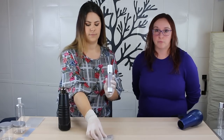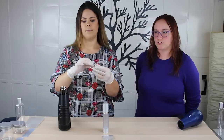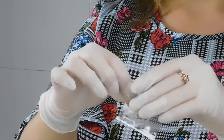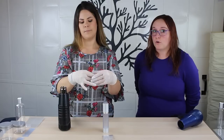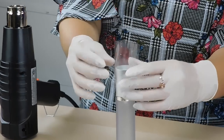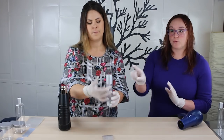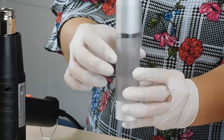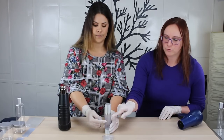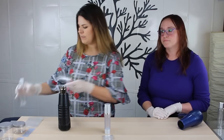Lauren's going to show you how to apply one of our shrink bands to the container. What you need to do is be sure to open it from the center rather than the edges, just to make sure you avoid any breakage or damage to the shrink band when applying. It is common — you're going to lose a few, so always ordering more in advance is ideal. She's applying it directly to the top and lowering it so that it covers both the lid and the packaging. We encourage you to apply the label prior to avoid any coverage that would be missed if you put the label on top, especially if you're going to be using a full body one, which we're going to be showing you in a second.